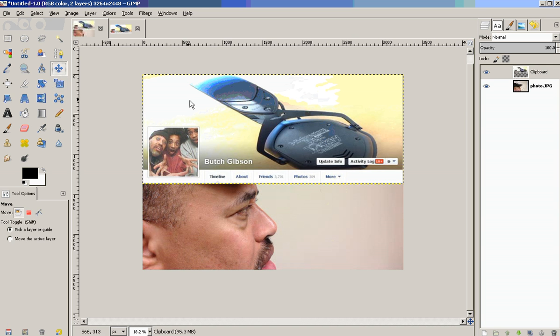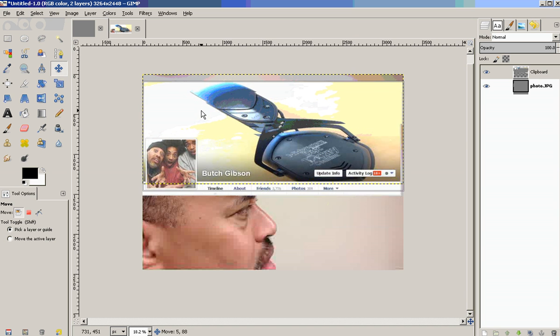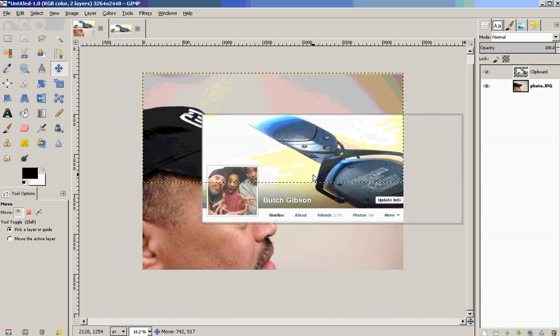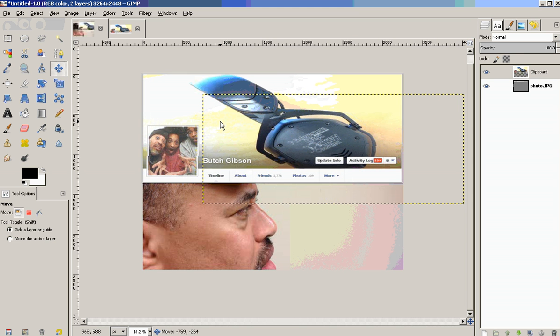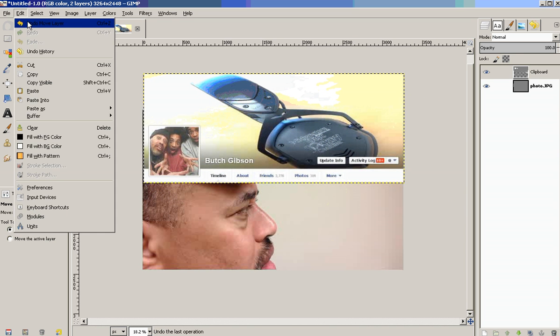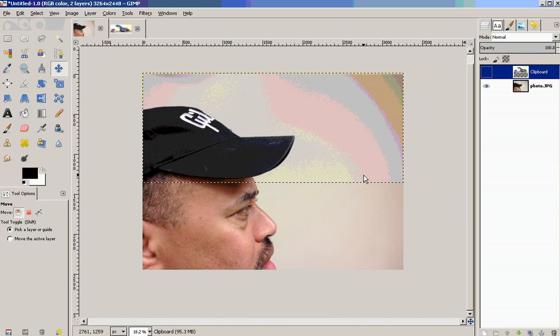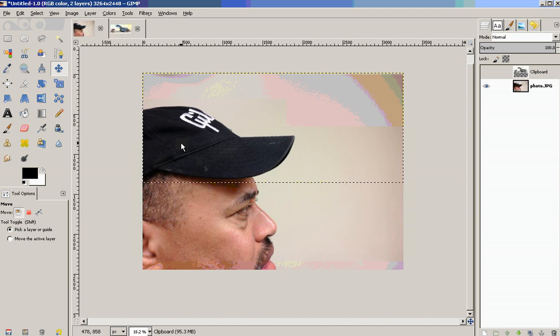Now I want to move it because, well, now I've got to figure out how to get that part of the image. What if I undo move layer, I want it back where it was. Now I'll make it disappear by clicking the little eyeball. What I'm trying to do is have this portion of the picture down in this little area, so I've just got to work on that on the fly, right?